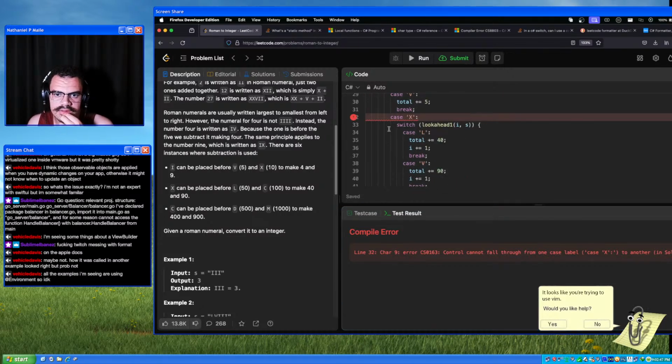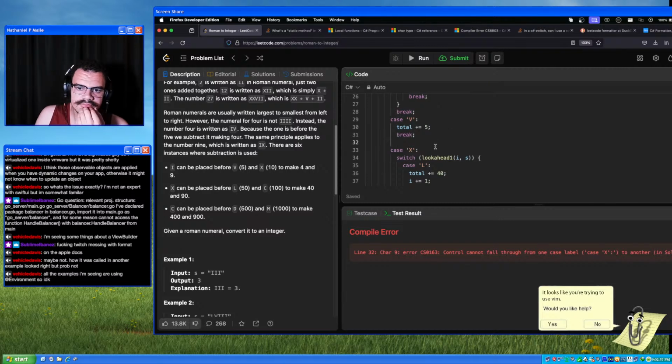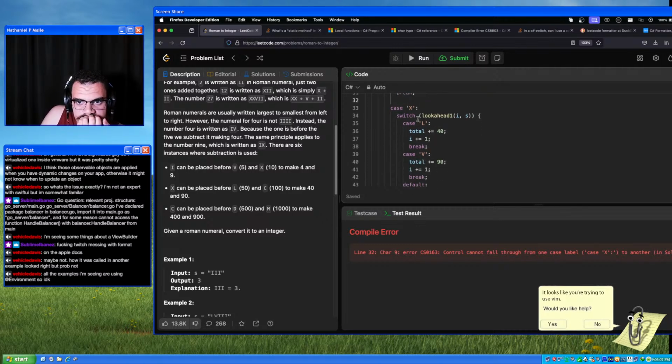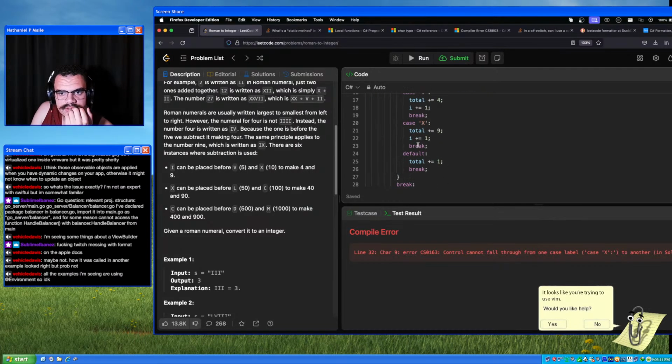Line 32, character 9. What's wrong with this one? Because for case I, we have the switch on look ahead.